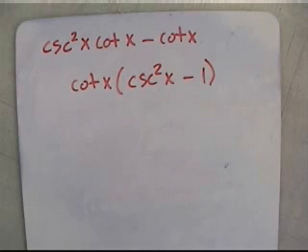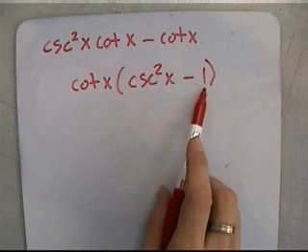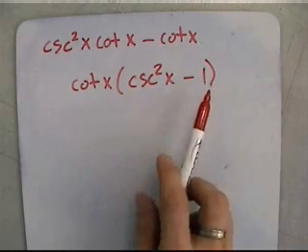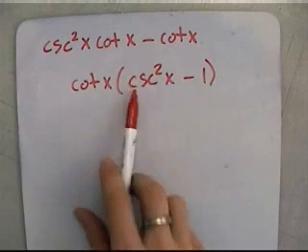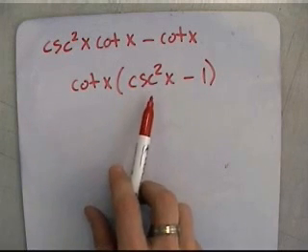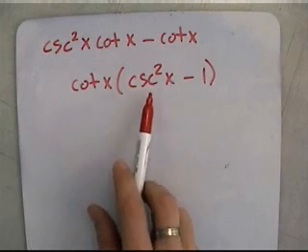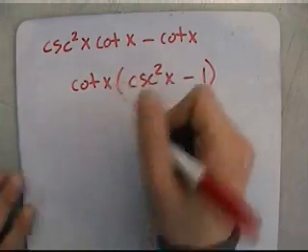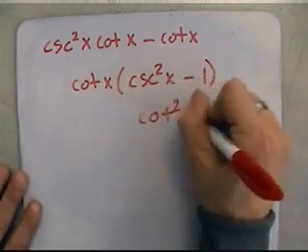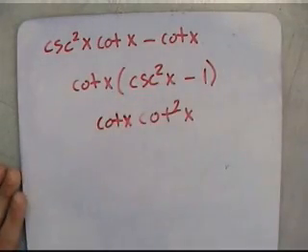Now, a good thing to look for is something that's squared next to a 1. Automatically, you should be thinking Pythagorean. Look at the Pythagorean section and see if you can get something like this. There's only one with cosecant, and that's the one with cotangent. So it's 1 plus cotangent squared equals cosecant squared. To get cosecant squared minus 1, what would this all turn into? Cotangent squared. Perfect. So this all here is cotangent squared of x, multiplied by cotangent of x. And so we'll just multiply those two together.